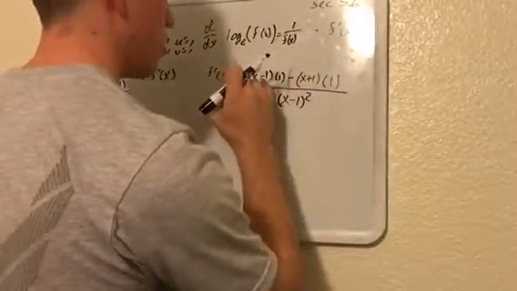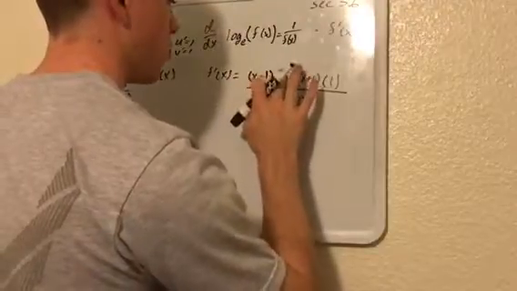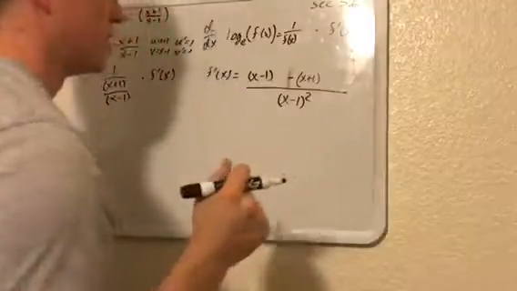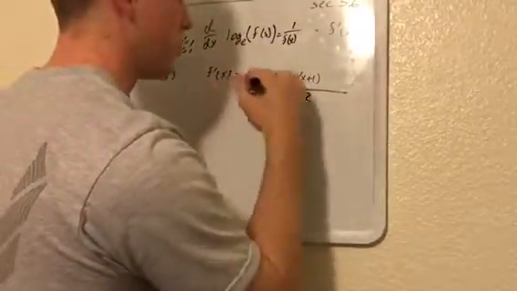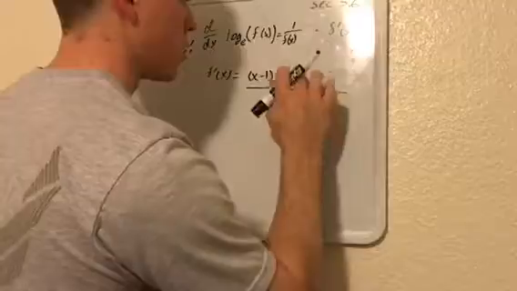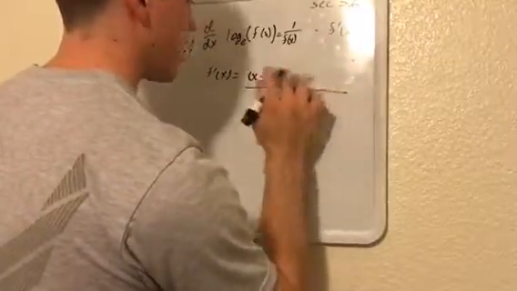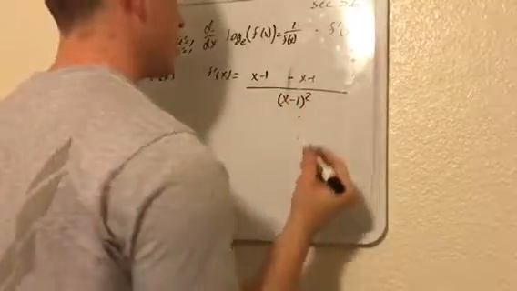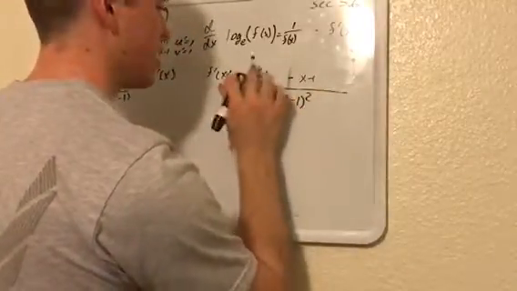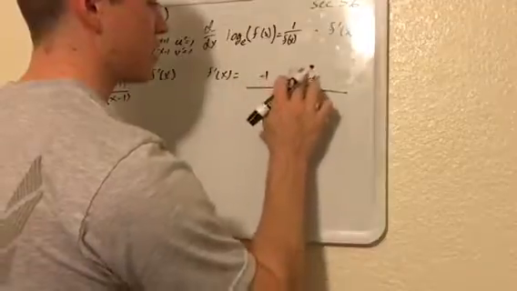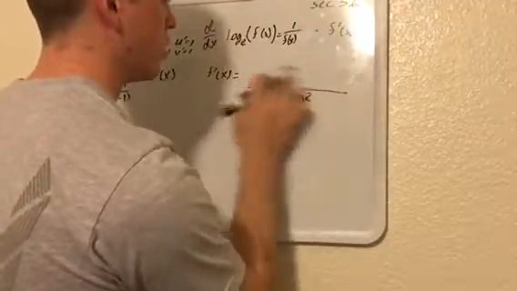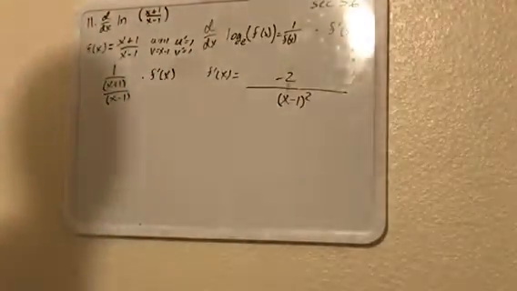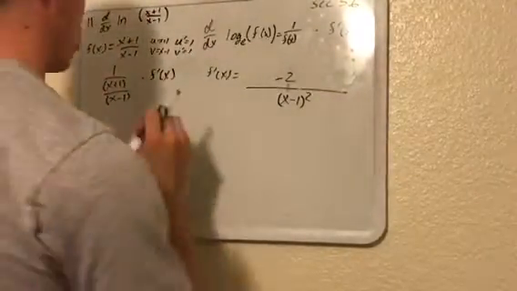So x plus, this, I'm just going to take this out, because it's just 1. It's irrelevant. It doesn't matter. It's like that R I told you about. So x minus 1 minus, we'll distribute that negative to make it easier to look at. So we got x minus 1 minus x minus 1, which is going to cancel out these x's, because that's x and negative x. So we got negative 1 minus 1. This top will cancel to negative 2. So f prime of x is equal to negative 2 over x minus 1 squared.